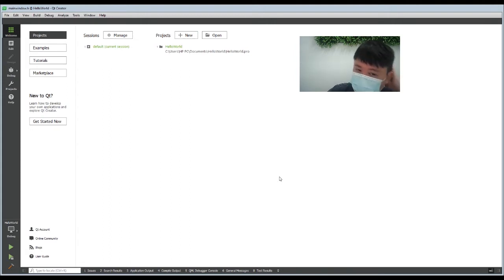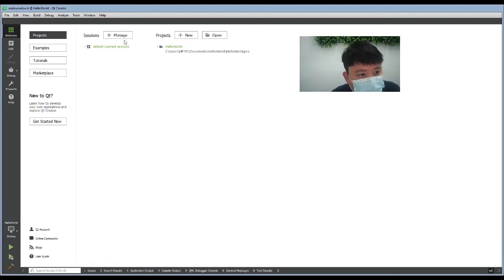Okay, this is the MinGW for Windows compiler. If you have installed Microsoft Visual Studio, you'll be able to select the second option. But for me, I didn't install any of it, so I cannot select the second option. I'll just go for the first one, go to Next, and Finish.